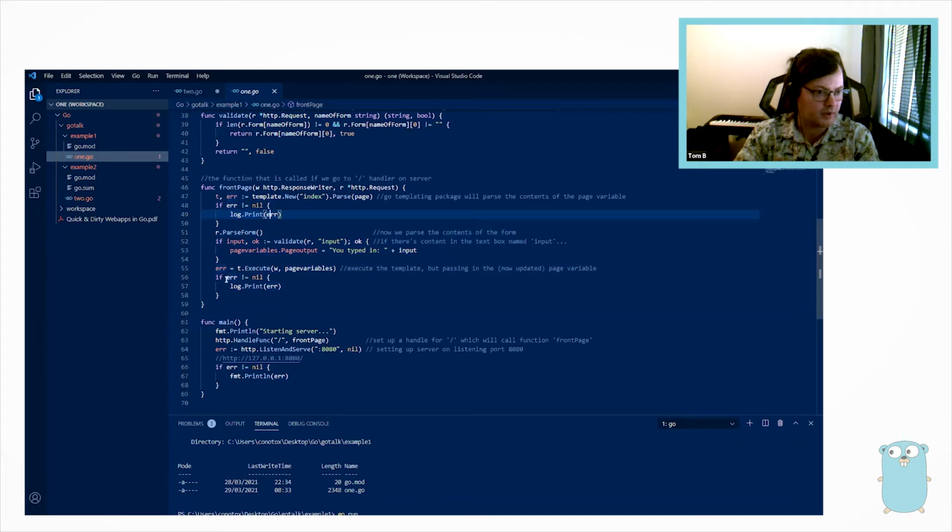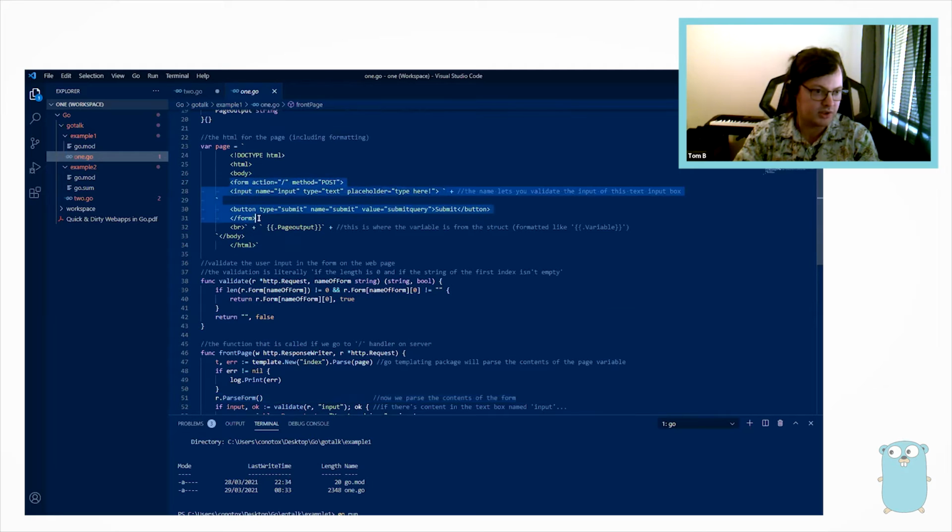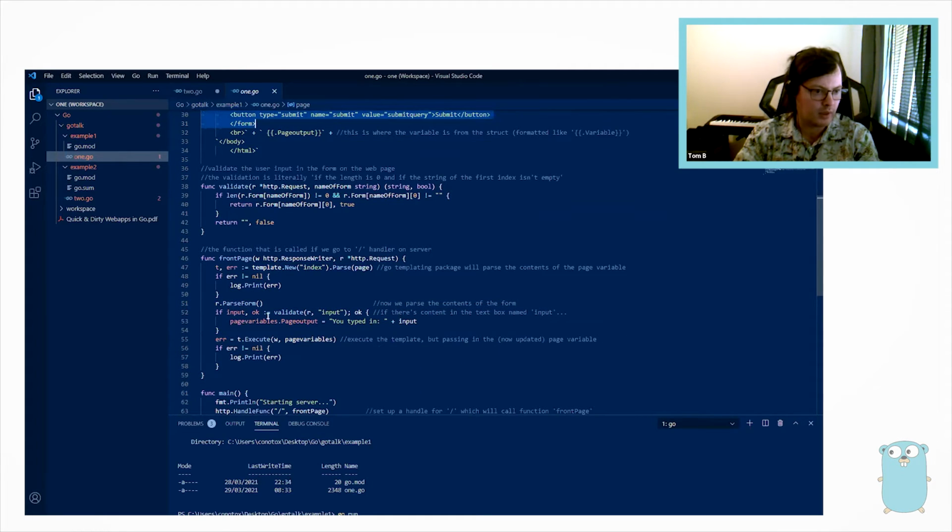You follow a particular process where you parse the HTML, which is up here. If there's an error, print it out. Parse the contents of the form, which is this bit here, enclosed in the form section. And then validate the information in the form, which I'm doing with a separate function, which I've just called validate, which literally takes in the request and the name of the form.